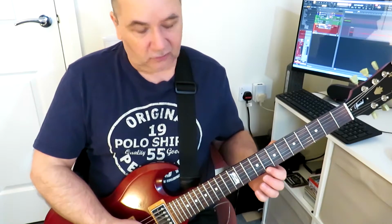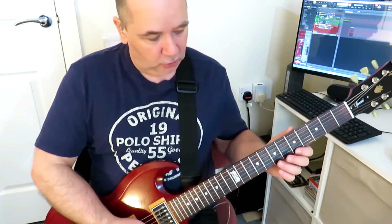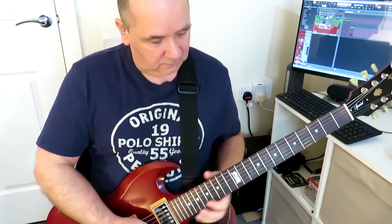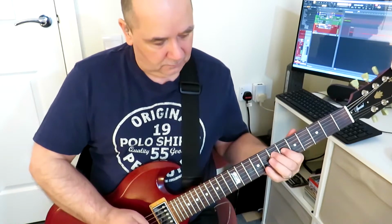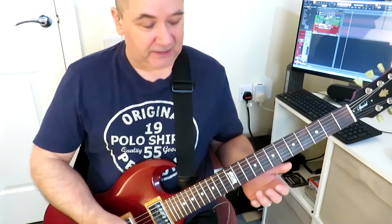And anywhere that you see in a scale where there is a distance of 2 frets, like there, that's where you can use the bend on that middle note. Same there. There. So it's just a question of practice and building that finger strength up, and you'll be flying before you know it. So that's the basics of string bending.